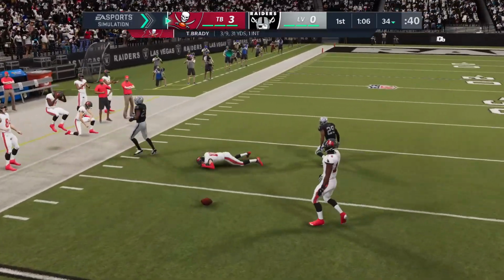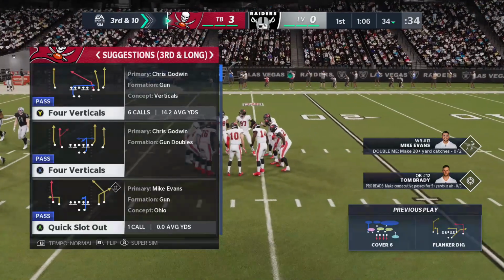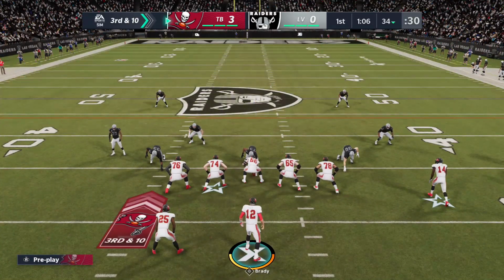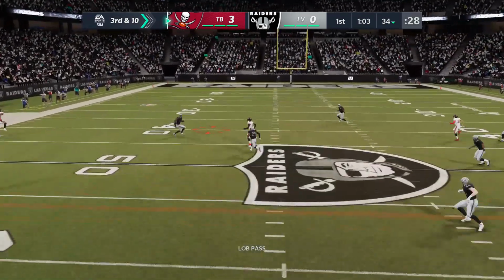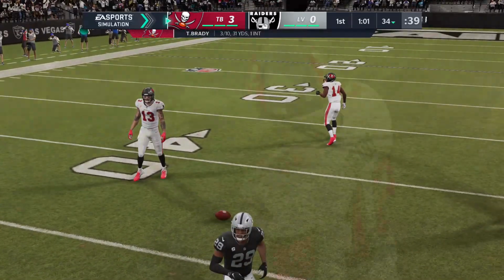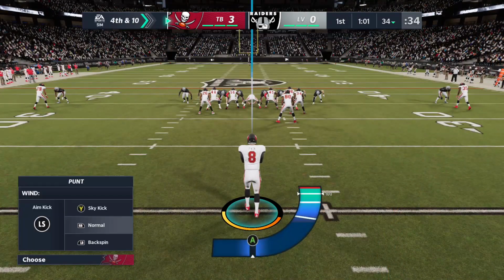The throw on second down by Brady is incomplete. Even without a ton of pressure in his face, it just shows how difficult it is to pick apart his own defense. Those guys are sitting back, and they're not playing receivers as much as they're playing the eyes of the quarterback and when he delivers the ball. And now the third down throw incomplete as well. Has to be a little bit of frustration there. Back-to-back incompletions. Receivers blanketed him.